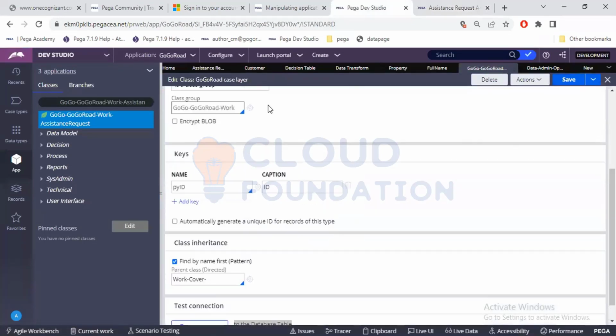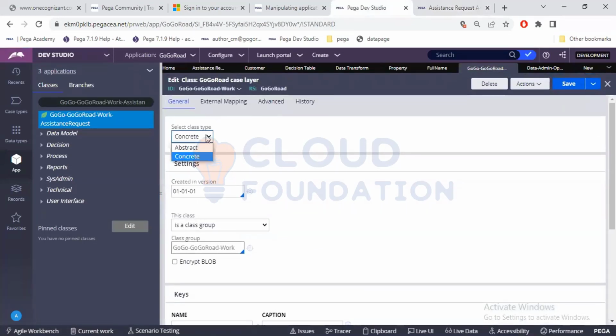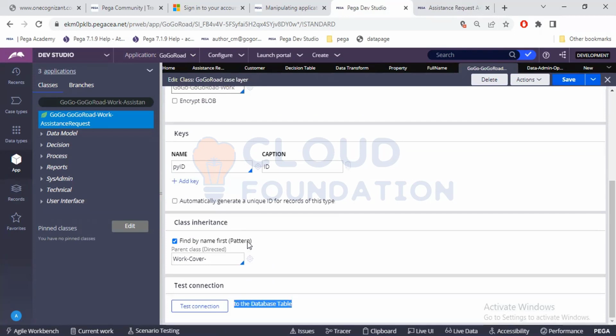We don't need to concentrate on abstract; abstract classes are Pega internal classes, but all the concrete classes will be mapped to a table. So whatever properties or rules you create in a particular class will be stored in that particular table.